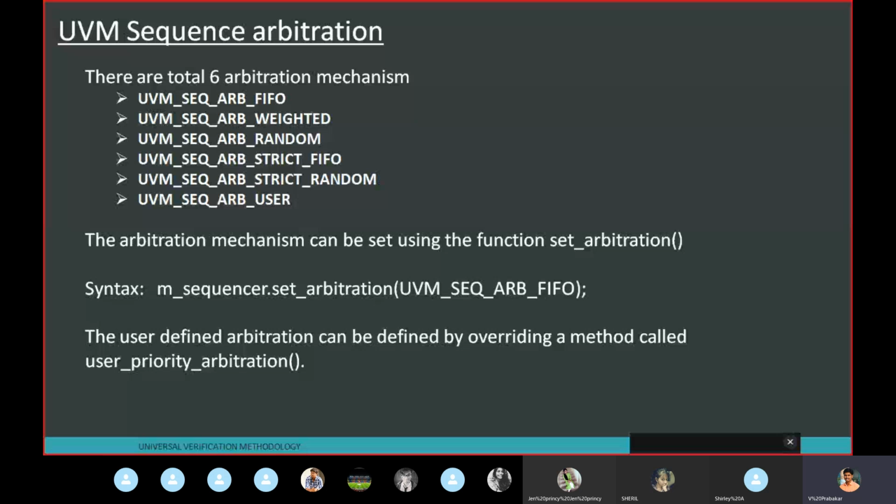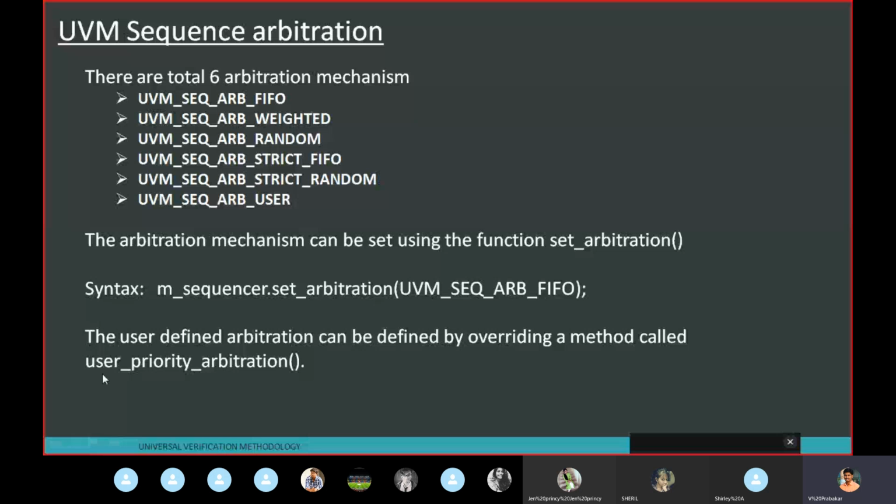Then UVM sequence arbitration user. This means the user can write their own arbitration mechanism in the sequencer, and if I want to use that, I have to mention this UVM sequence arbitration user. Inside the sequencer there is a method, the function user priority arbitration. This function is available by default.